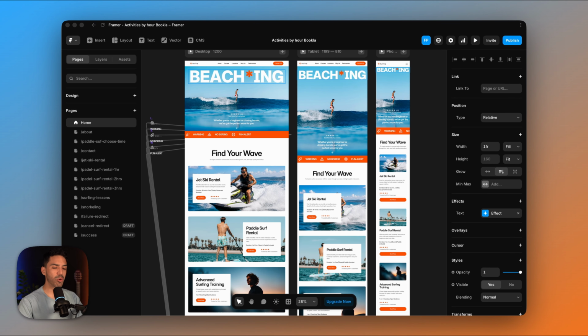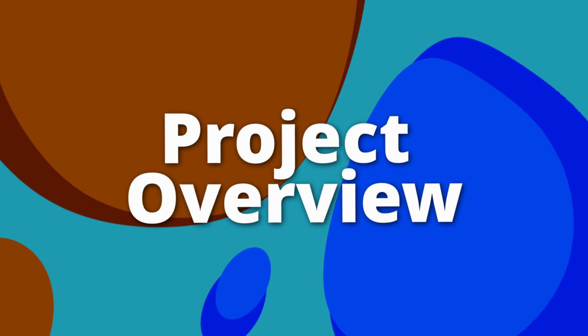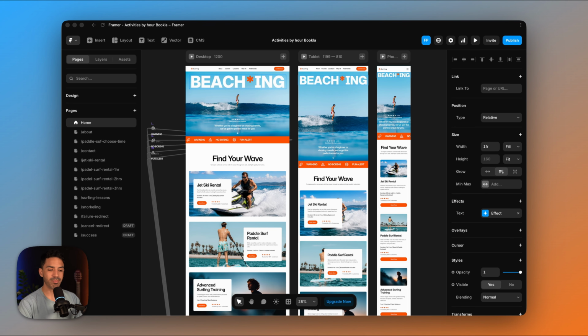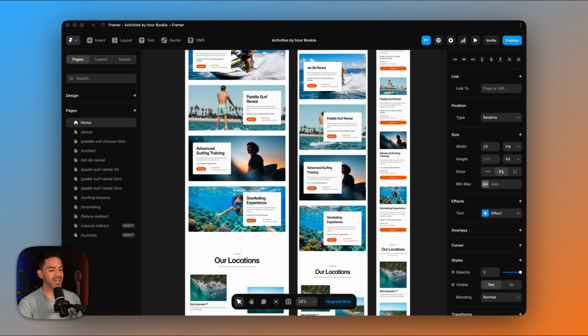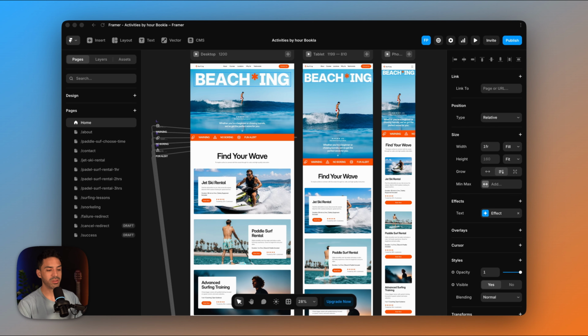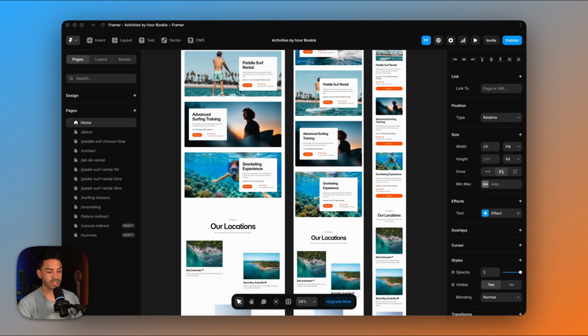Okay, so this is our project for today. This is what we need to turn into an actual tool for the business owner. Right now we have a beautiful template that we got from Framer for free. It's a very nice design, a digital magazine, because so far the only thing that you can do is look at the pictures and that's it.